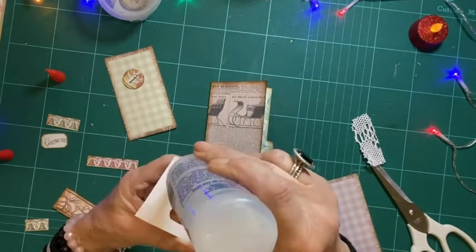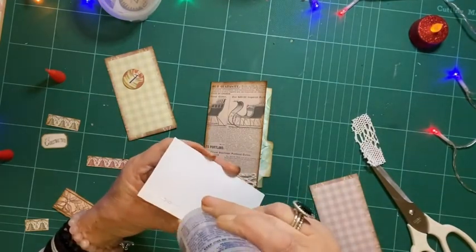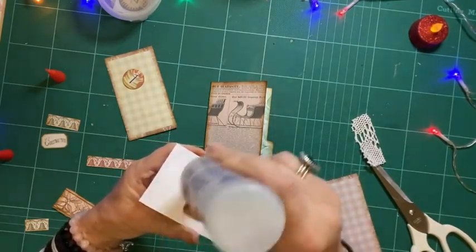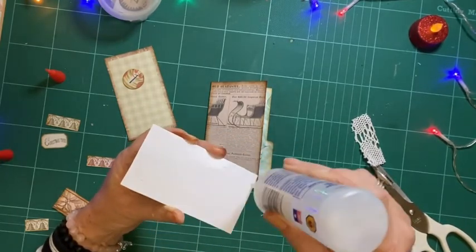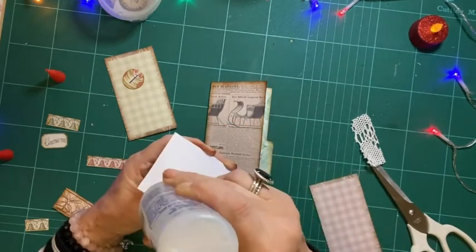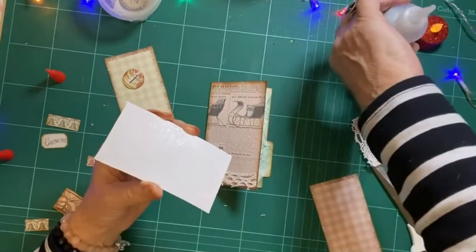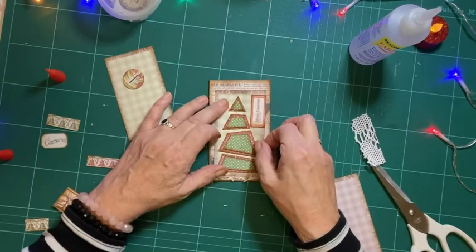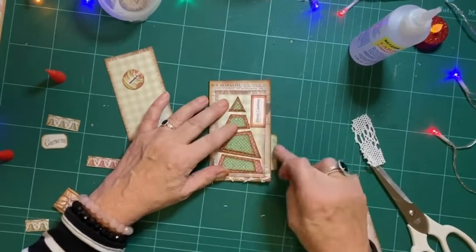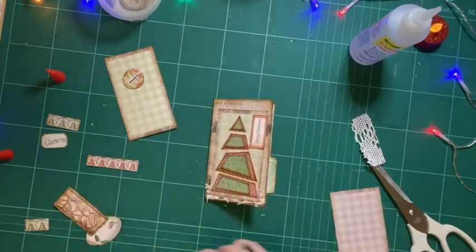So it's really sweet. Now I do have some Christmas beads, but oh, do you know what? I've not been able to find them. So I think later on tonight I might just go on a mission and see if I can find them. And then I'll be able to do the dangly off the end of here. And yeah, that'll be good.